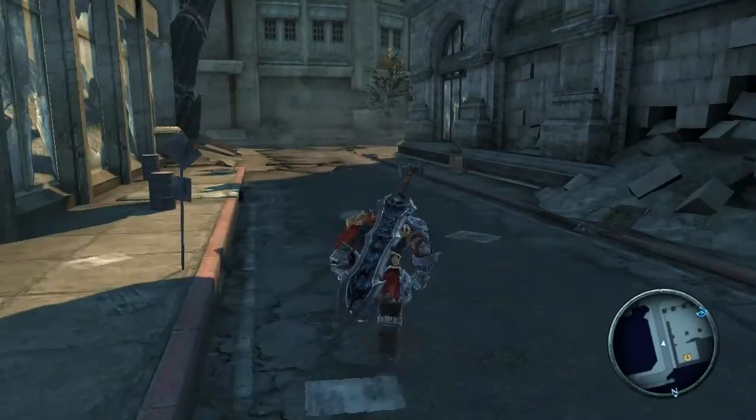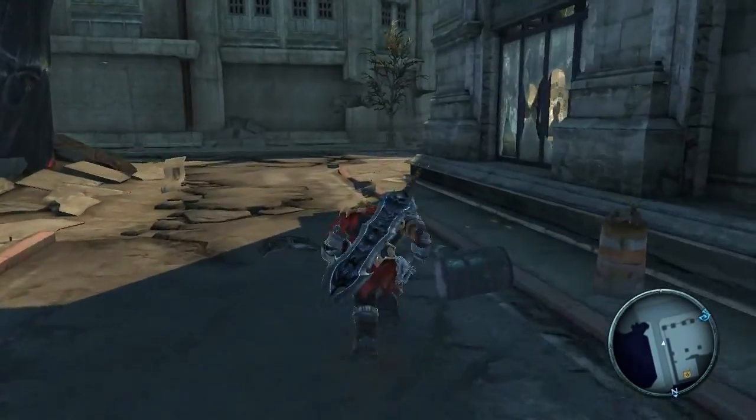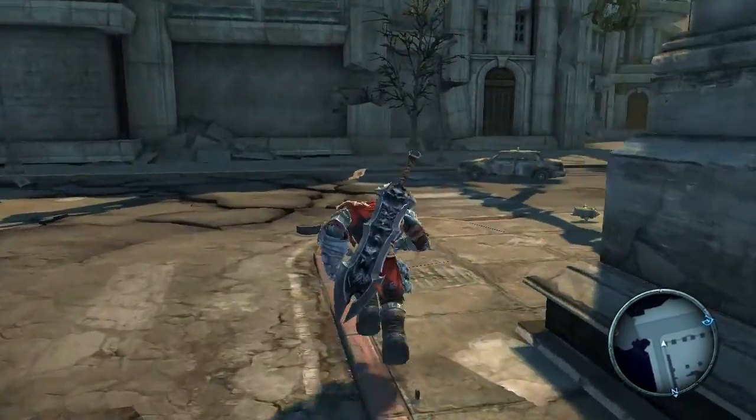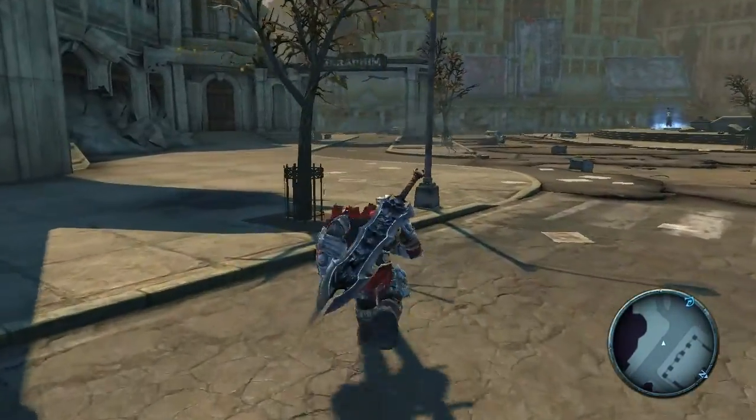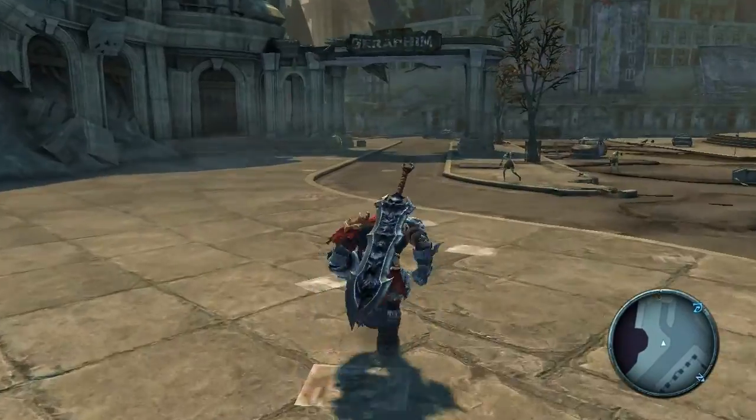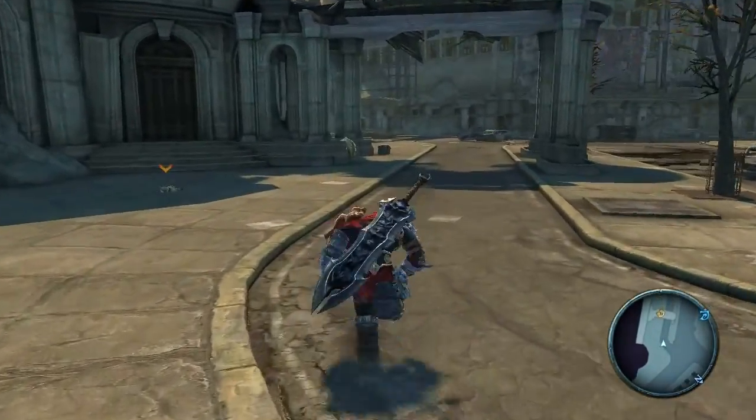There is one chest to the left as well. You can jump down and get it. I'm not going to get that. I'm just going to go straight to Volgrim now, because we have everything we need.